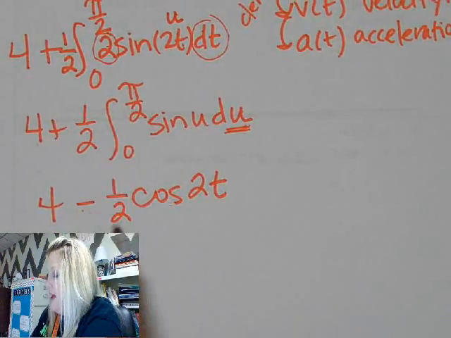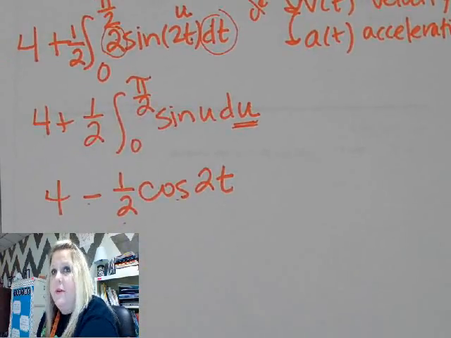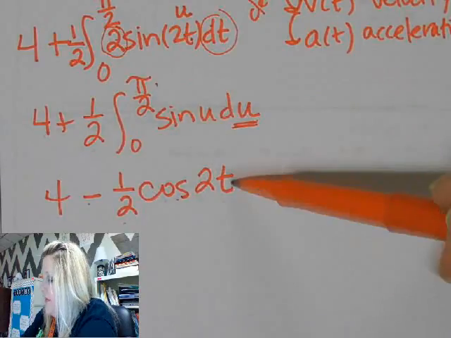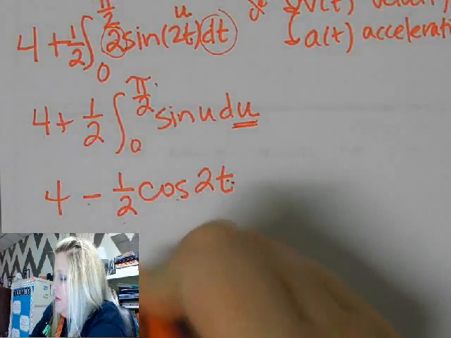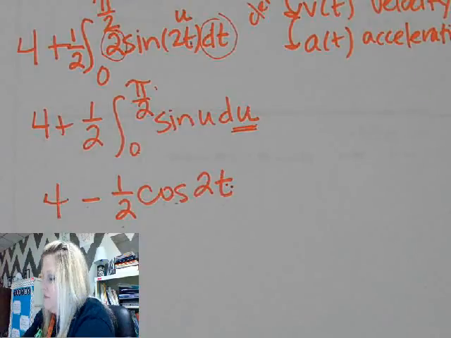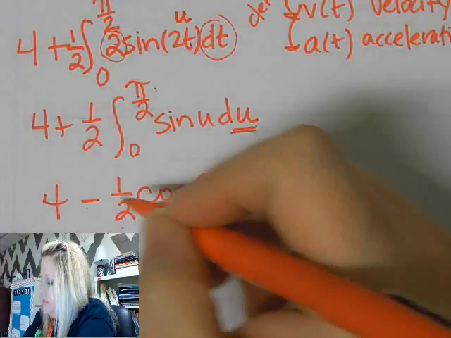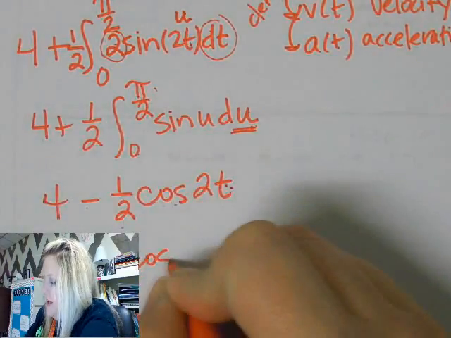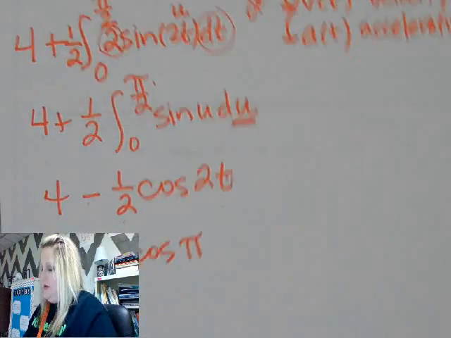So on what interval is the function y equals g of (x squared minus 6x) increasing? Now we're in a composite function with g on the outside and a new function on the inside. To figure out where it's increasing, we need to look at its derivative and figure out where the derivative is positive. Take the derivative, we have to use the chain rule. We do have a g on the outside, so we take the derivative of g, leave the inside, times the derivative of the inside. So the derivative of the inside would be 2x minus 6.